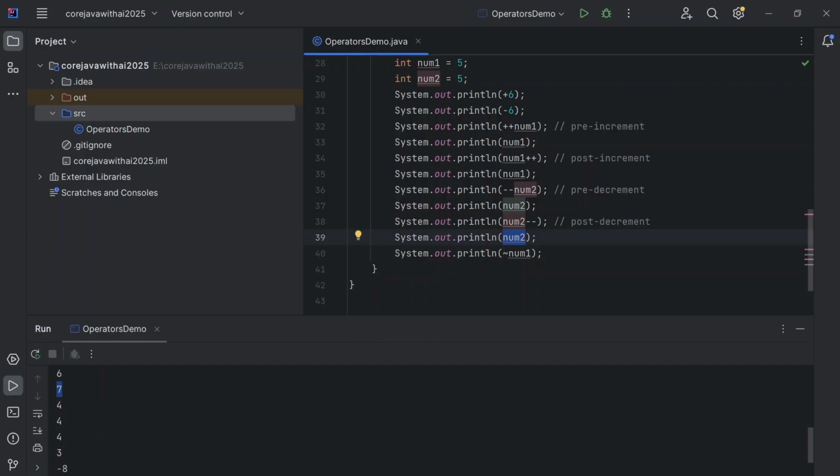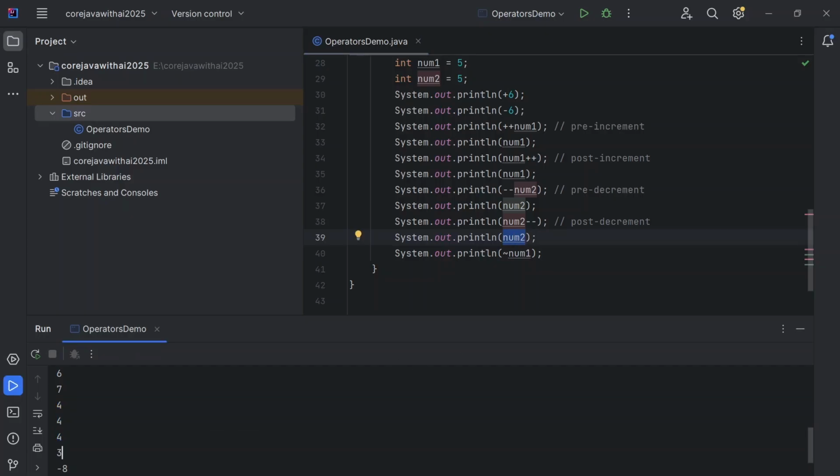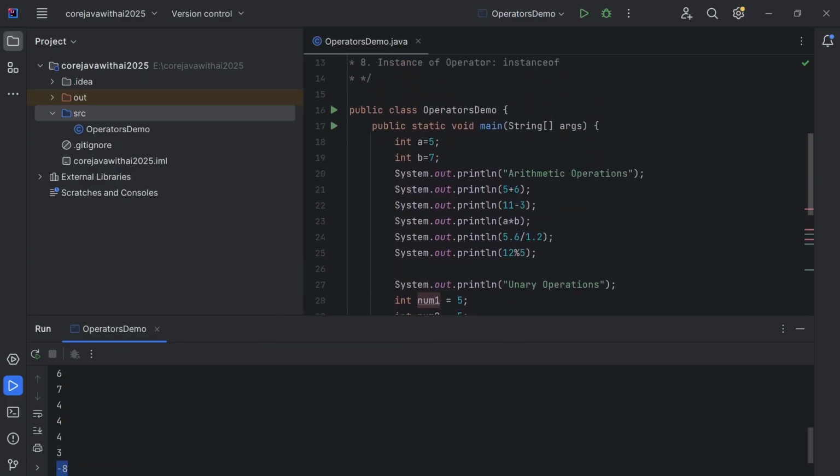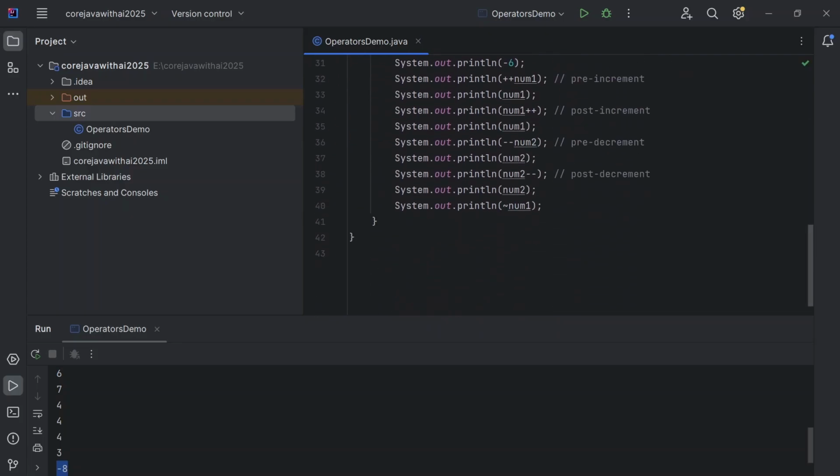Okay, let's check this out. In the first one it did a decrement and print, then it printed the actual value normally, then it printed the current value and then did the decrement, so three times it printed 4. After this, here it printed 3. Now there is a negation sign with num1, and here it prints -8. Why does it do it like this? We'll talk about it after some time in the bitwise operators. I will not put it here, so let's remove it here, and even here also I will remove it.